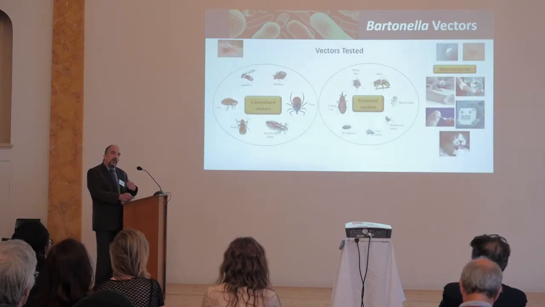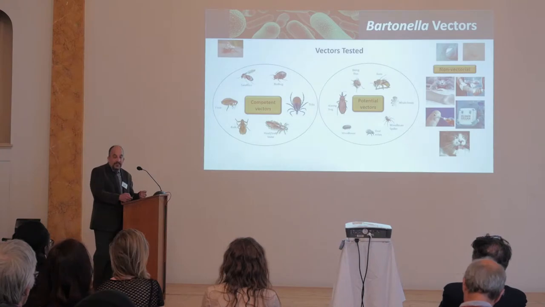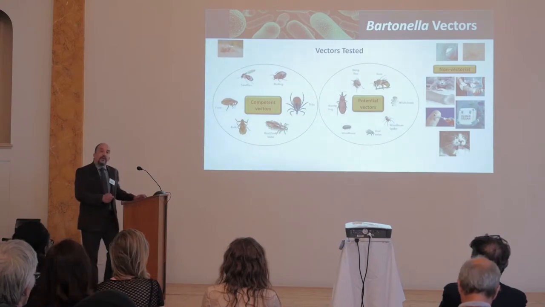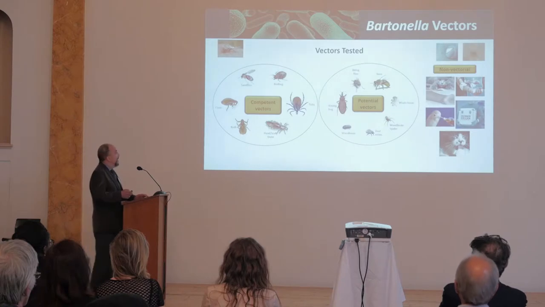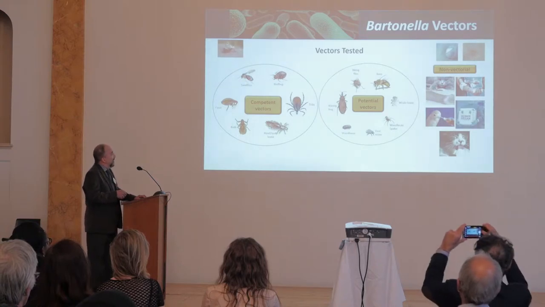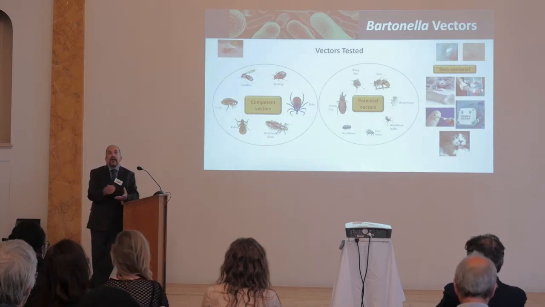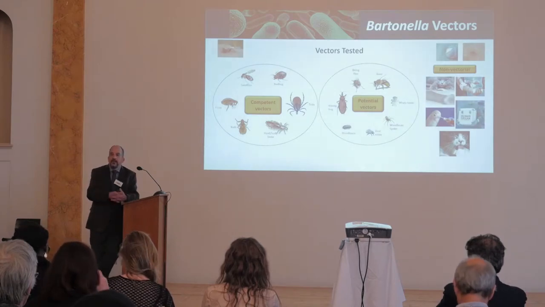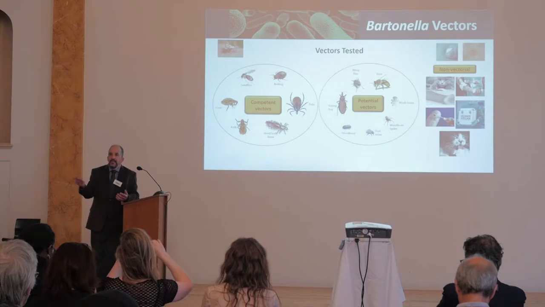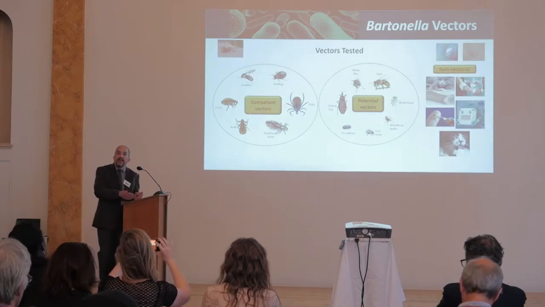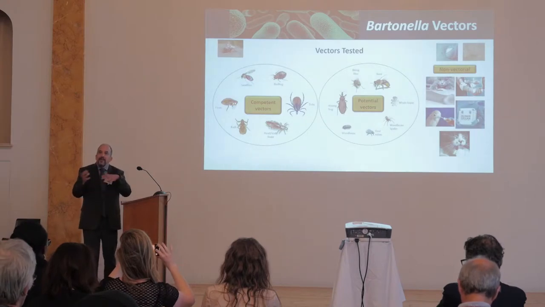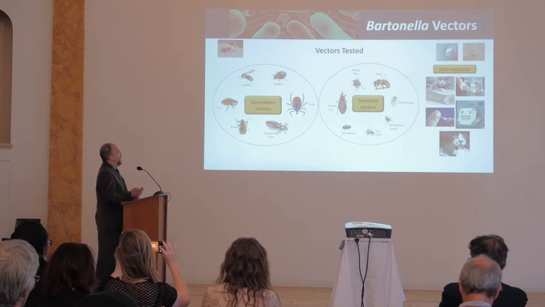As I mentioned, one of the good characteristics of an ideal stealth pathogen is to have multiple hosts, but also multiple vectors. It's different from what is normally accepted for Borrelia, which is only transmitted by ticks, but Bartonella could also be transmitted by different insects, from bed bugs, sandflies, fleas, cat body lice, and potentially other ones. But vectorial transmission is also not necessarily a requirement for transmission. Most of you, or probably some of you, have been reading about infection with Bartonella because of a blood transfusion, organ transplant, or, as has been defined again for Bartonella henselae, cat scratch disease, meaning that an animal bite or scratch was able to transmit the pathogen.